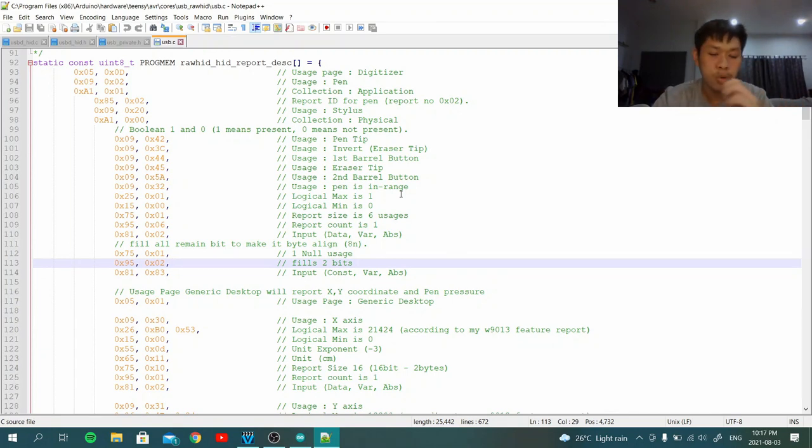This is something called the USB HID report descriptor. It's just like your ID card that you show to an officer. In this case, you have the host, which is your computer, and you have the USB device, which is the TNC, the USB HID device. This is something that tells the computer, hey, I am a mouse. I report the X and Y axis. I have left click, right click, middle click. So this is a USB standard that has been around for 17, 18 plus years now.